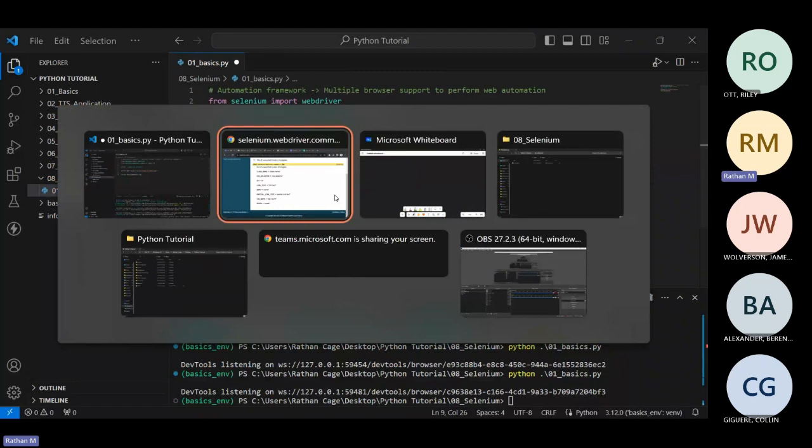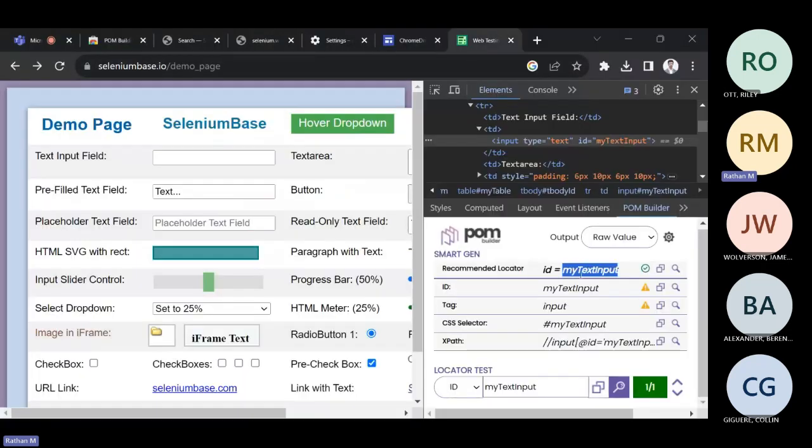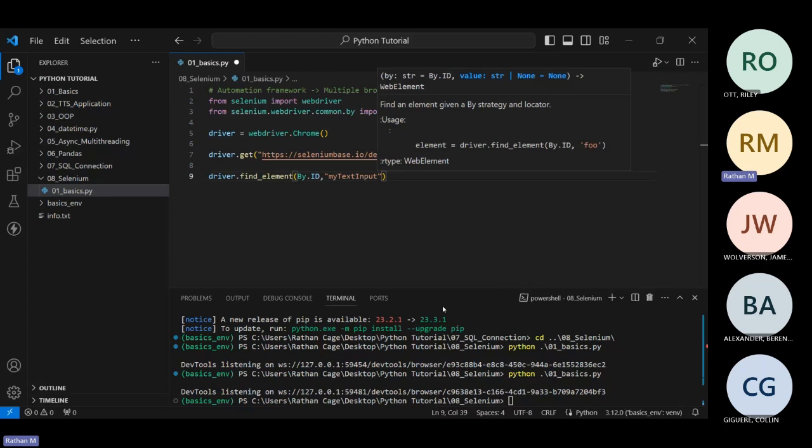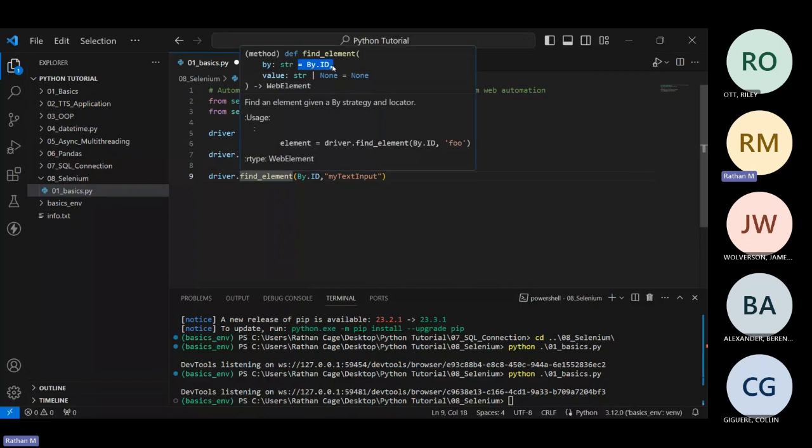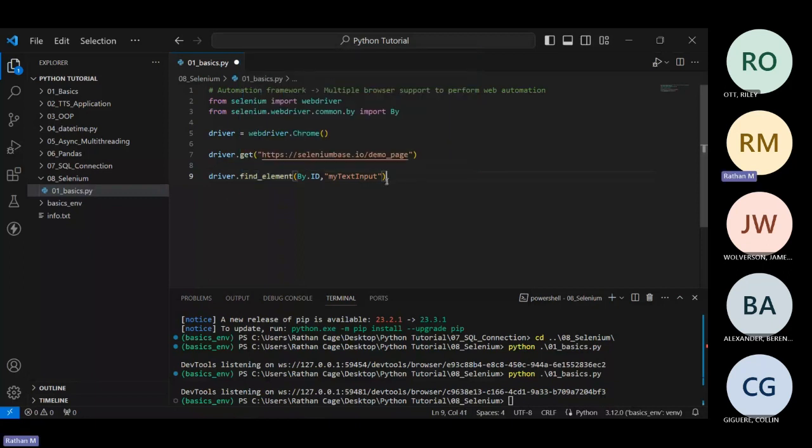The one that I want to interact with is called ID. So we saw that it was ID, and the ID was my text input. So let's interact with this particular ID, that is my text input. There are two parameters you need to pass in find element. One is how do you want to interact with it: by ID or by name or by what particular parameter. Next, once you interact with it, what is the name of that particular ID or name or CSS selector, whatever it is. That is exactly what we're doing. So we are finding this element and we're interacting with it.